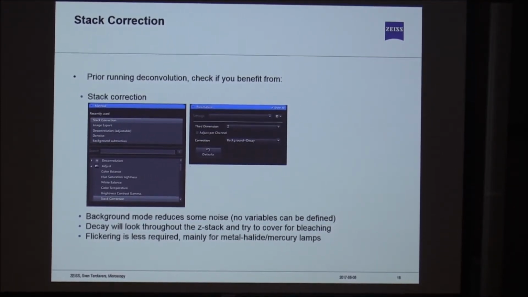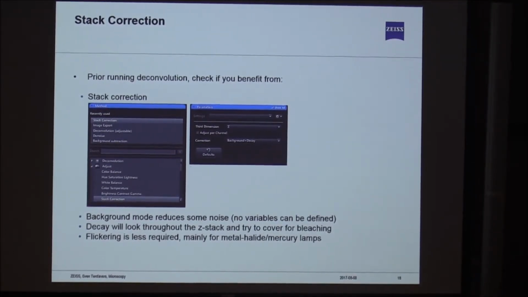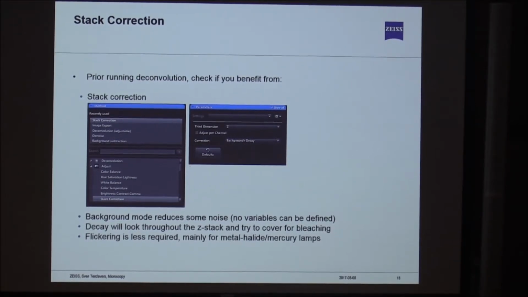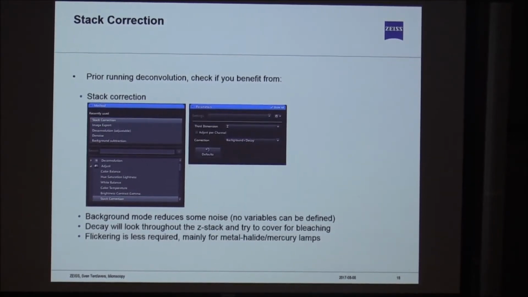Or you can also correct for flickering. Now, flickering is not going to happen here because all our light sources for fluorescence are either laser or LED based. Flickering is really something for the old-fashioned light bulbs for fluorescent imaging. But the first two, the background correction and the decay, can definitely be of help.